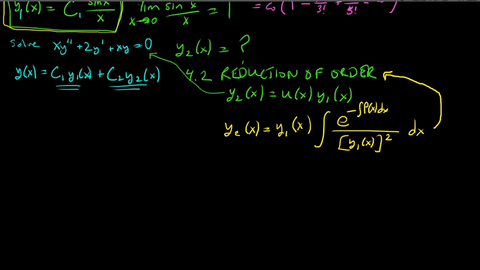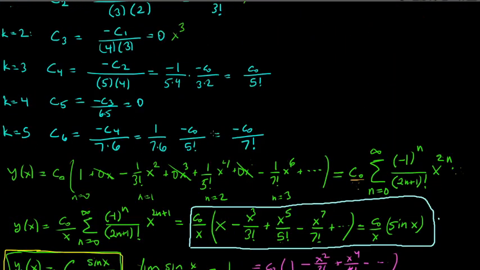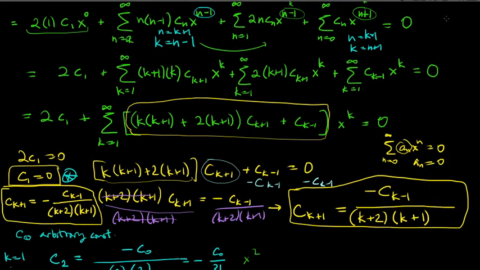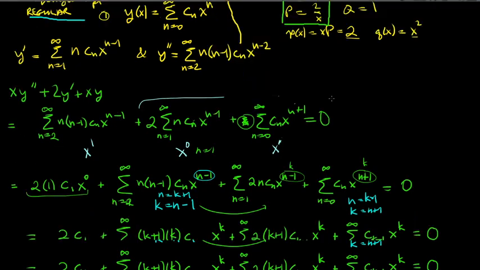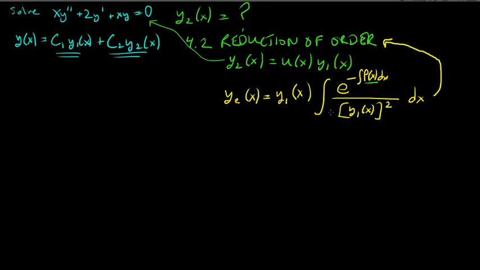So what do we need here? What is this p of x? Because that's what we're going to have to integrate in the exponent. Well, p of x is, if you remember, way up here. Yep, that was 2 over x. So p of x is 2 over x. Notice that this doesn't even depend on q.